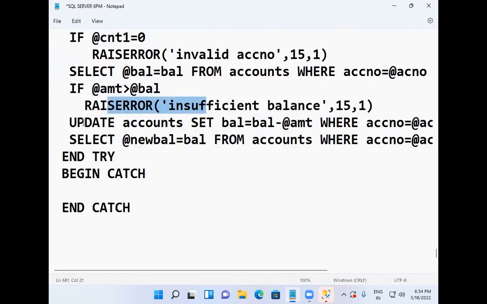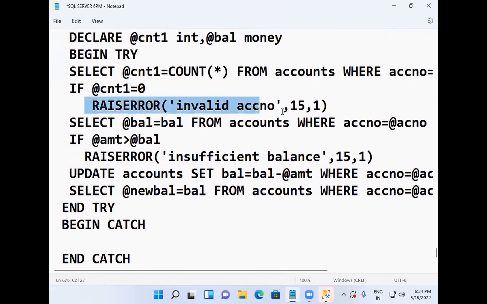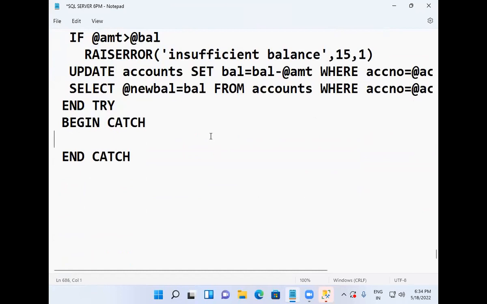If the balance is sufficient, update the balance and send the updated balance to the calling program. But here, if the exception is raised, where does the control go? Control comes to the catch block. Then in the catch block, what do you do?